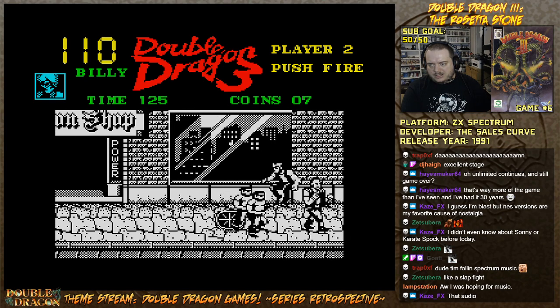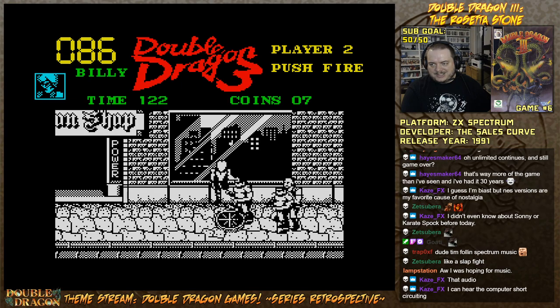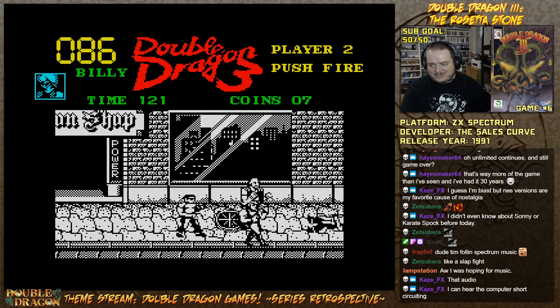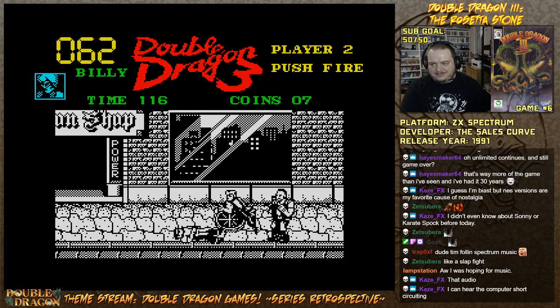3 enemies on screen, though. And really awesome looking sprites. I love the way Billy looks in this. Like his buff arms. And his posture. I legit really like Billy's sprite. Oh, it's still loud in my headphones though.